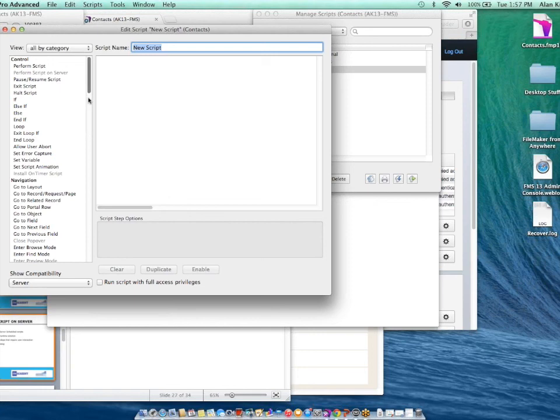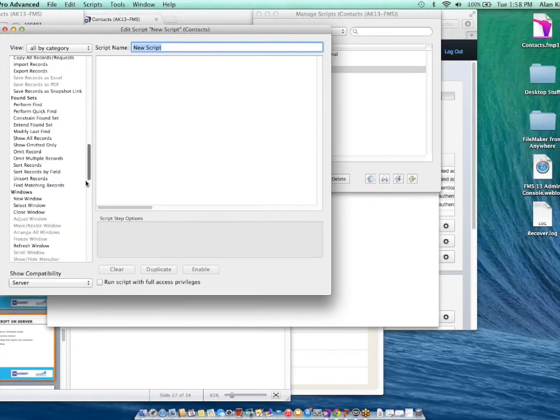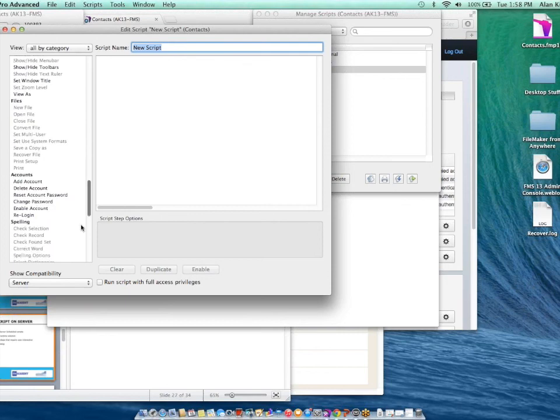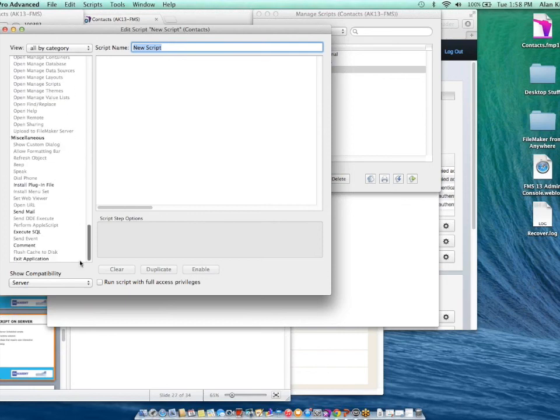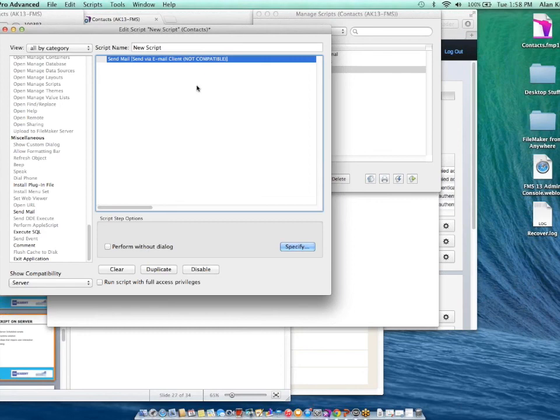Now, there are a few exceptions here. For instance, send email. If we look at that one, it's going to show as not grayed out, but that will be somewhat dependent upon the options that you choose. So it's supported from the server side if you're, say, sending it through an SMTP server, but not if you're trying to send through an email client, which it does warn you about over here.